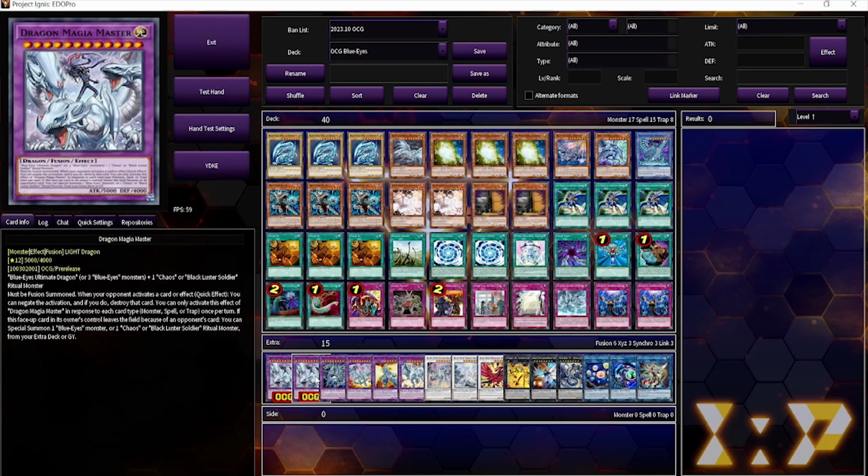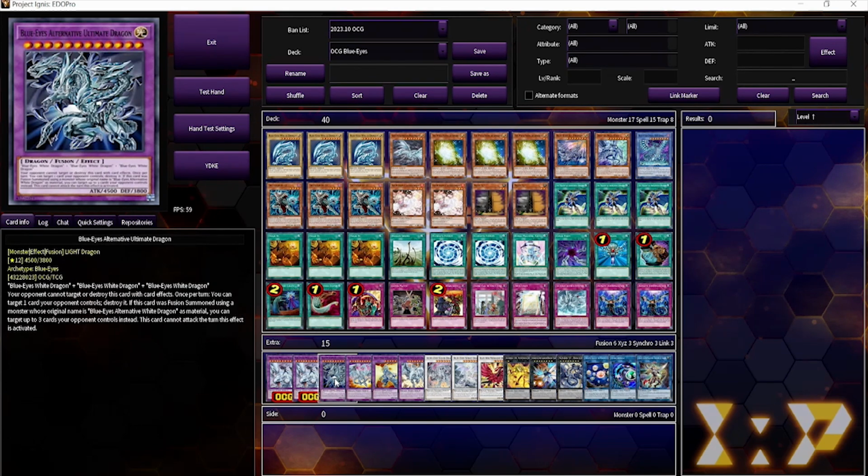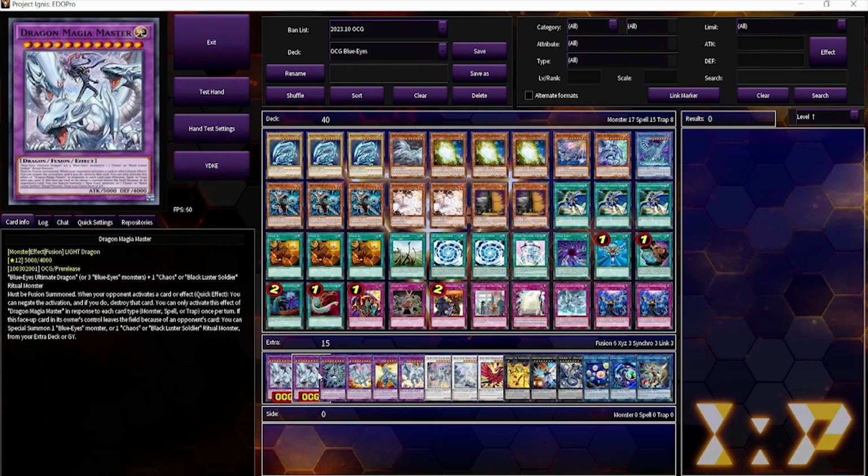So yeah, I have two copies just in case my opponent's using like Dogmatica and just banishes one of my extra deck monsters, because that happened when I wanted to do a Blue-Eyes Alternative Ultimate Dragon Showcase. And I never made that video because Yu-Gi-Oh! Pro is glitchy. So after this, I might make a Blue-Eyes Alternative Ultimate Dragon Showcase. And of course, use Dragon Magia Master as well. But today, yeah, it's going to be more about Dragon Magia Master.